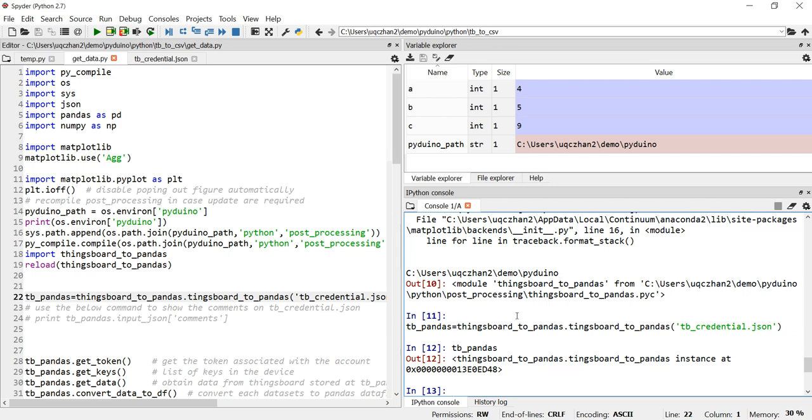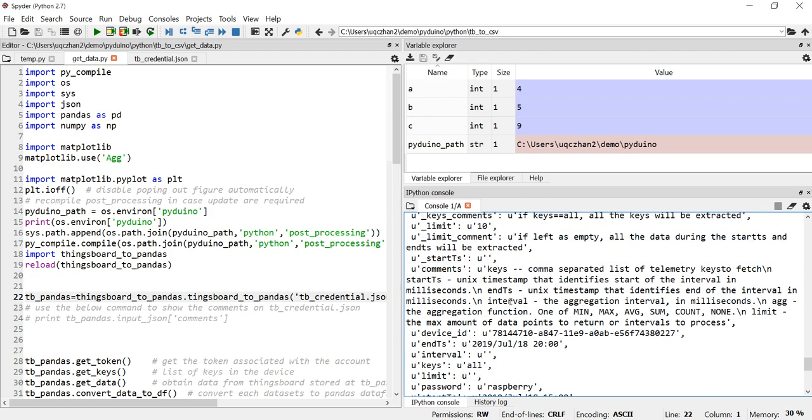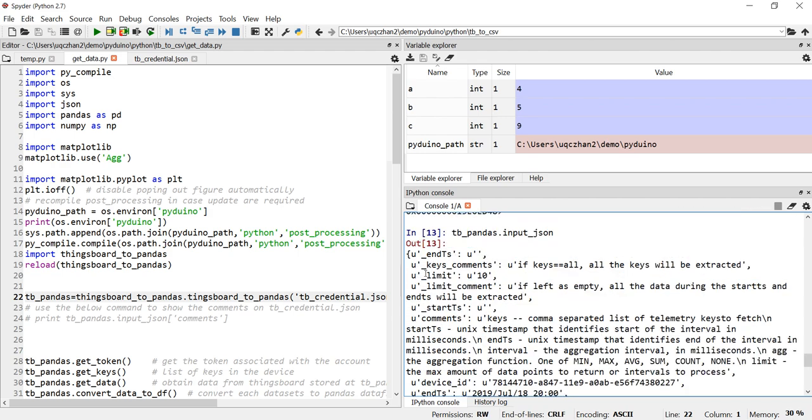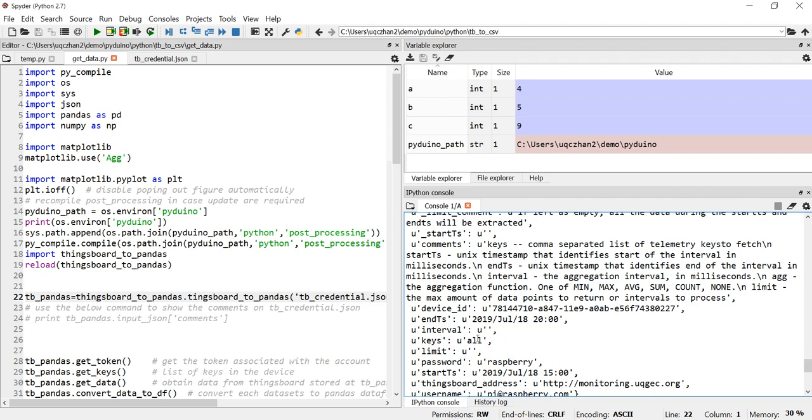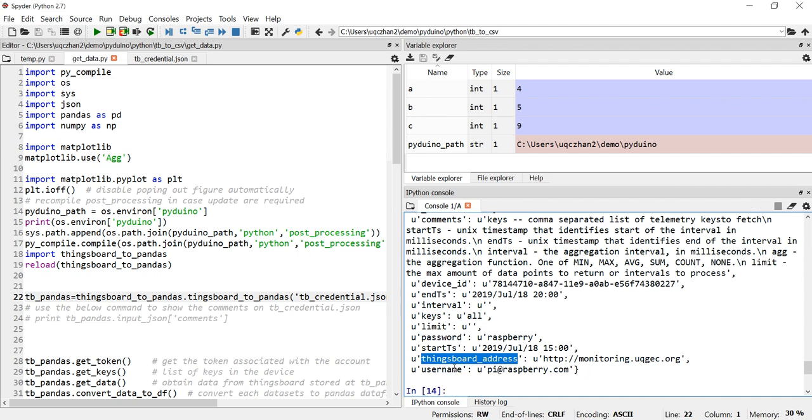If you go to TB pandas input JSON, then you will be able to see all the details we have here. Remember we have the time start TS, password, and Thingsboard address and username, this sort of thing. So it's already been loaded properly.